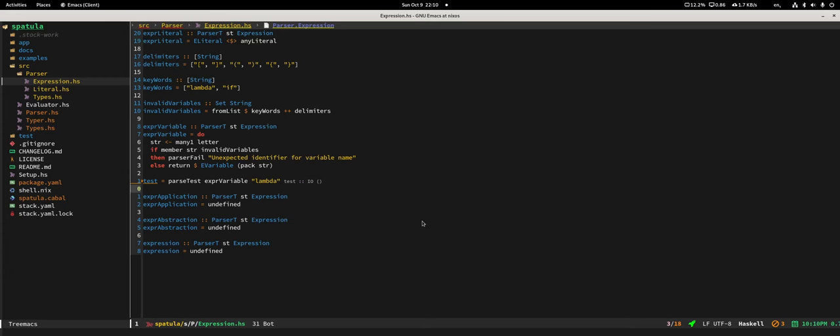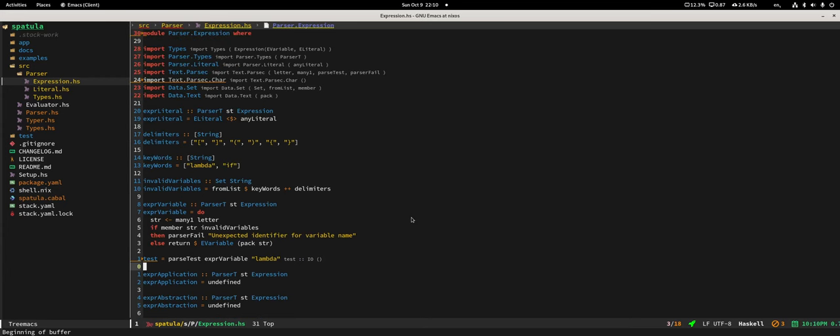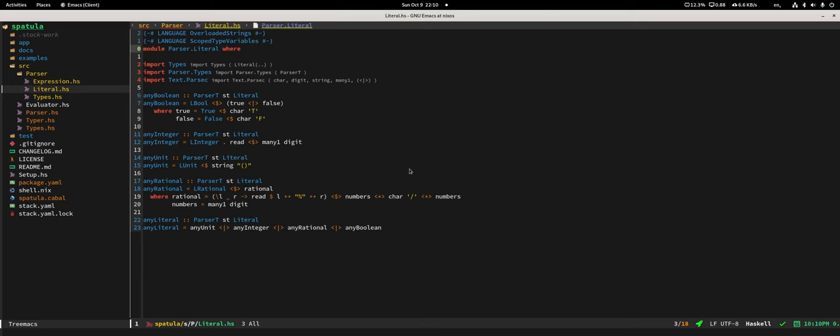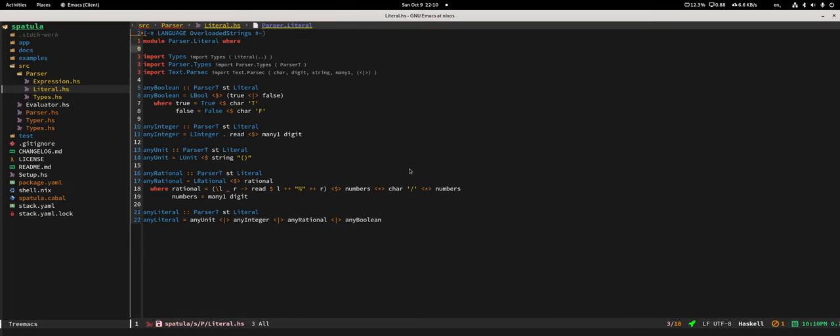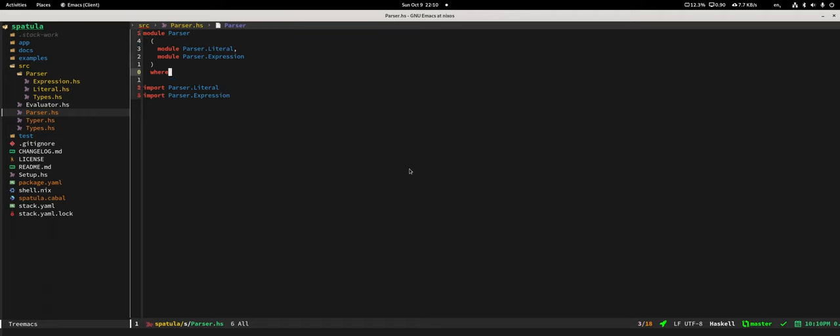Grab an orange scope. Yeah, I'm doing something wrong, definitely. And I don't know why. And I don't know how I made the literal work last time. Maybe it is hell, but I don't know because I never did this before. This is the first time I'm doing things like this as a library.